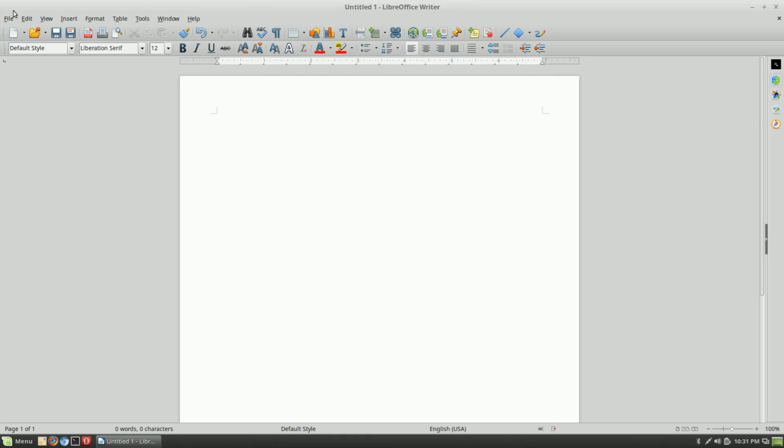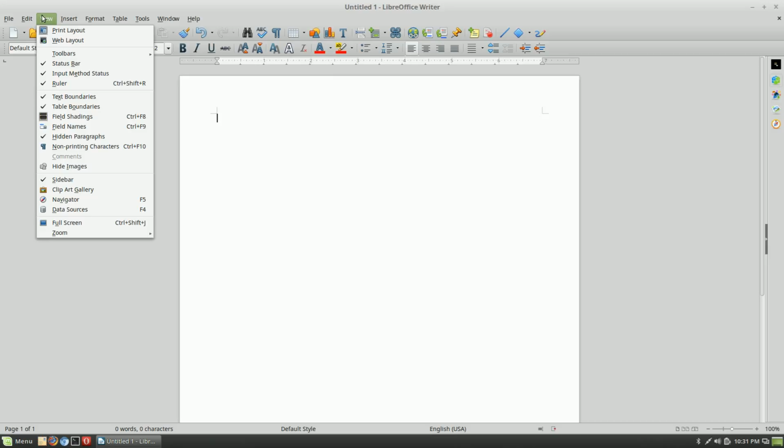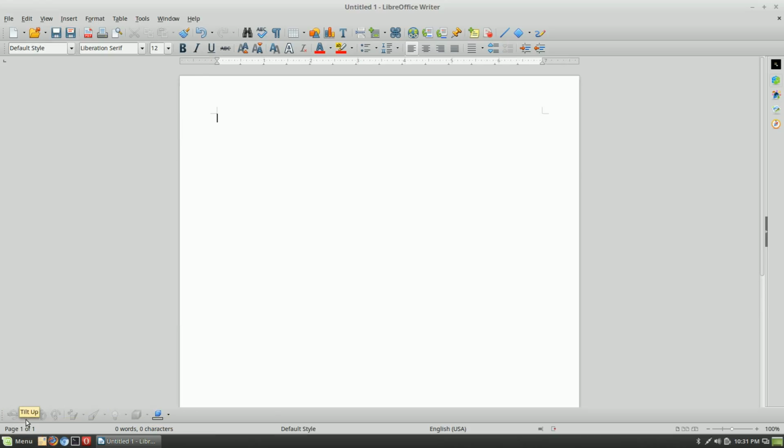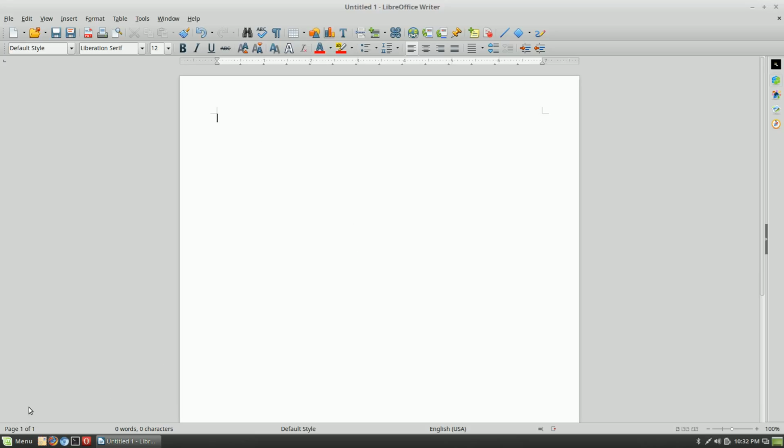If you want to add a new toolbar, I believe it's under, let's see. I looked up where all these guys were. I just cannot remember where everything is here right off the top of my head. There it is, under Toolbars. So you can, under View, Toolbars, select the toolbars that you would like to put on here. If you hit a lot of these toolbars, you'll see they pop up down here at the bottom. And a lot of the reason why these are popping up at the bottom is certain functions that you do inside the document will cause the toolbar to automatically appear.